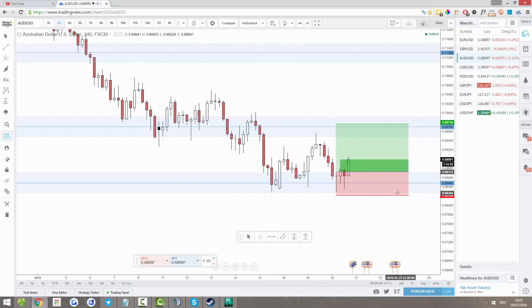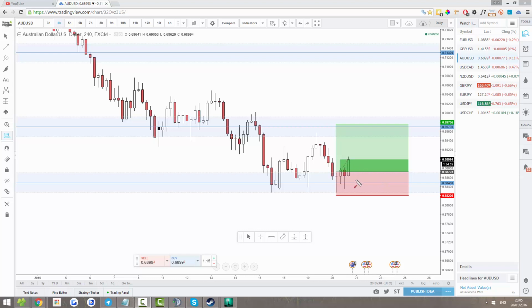The update before this one, it was looking like price might hit the stop loss. I mean, it came within 15, maybe 20 pips of the stop loss. So, it could have dropped down, but this shows the importance of not losing your cool. It shows the importance of staying calm. You really need to stay calm in your trading.